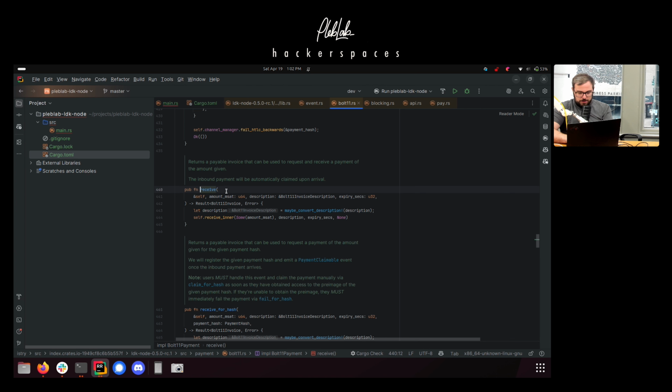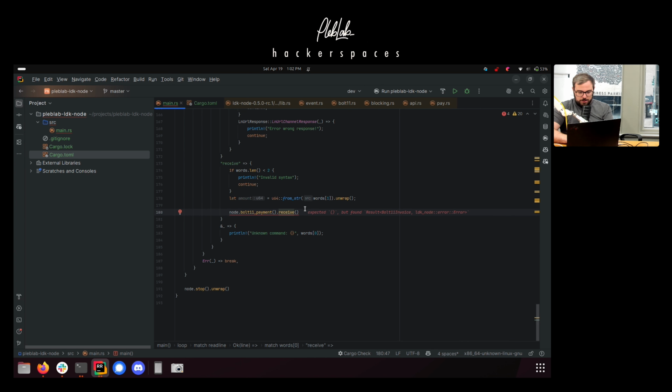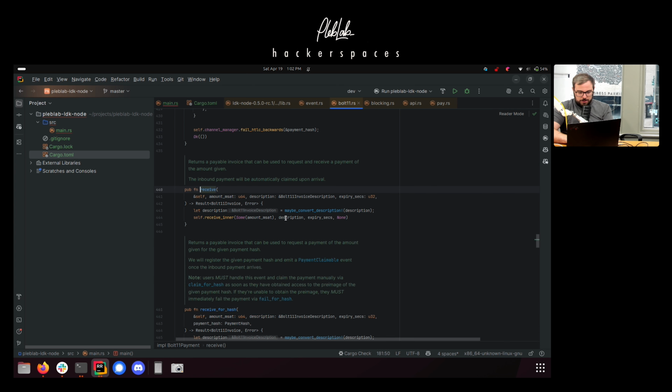So yeah, it takes an amount, a description, and an expiry. I guess we can take a description from the user too. That's their formatted version of it, so we'll do that.